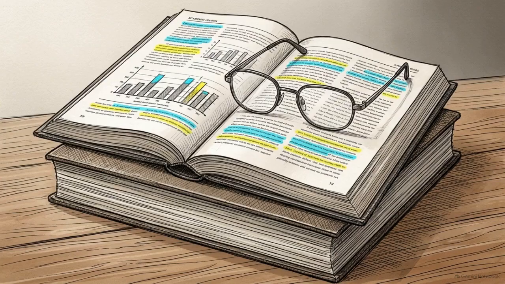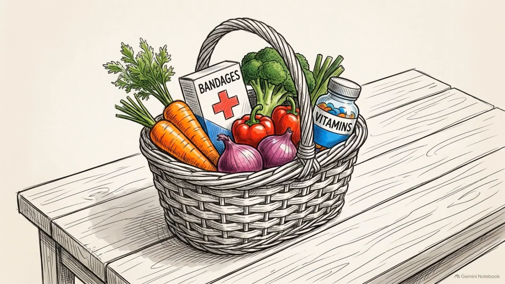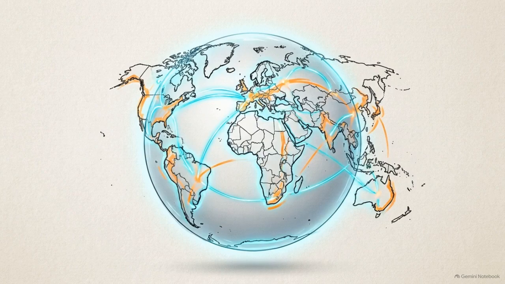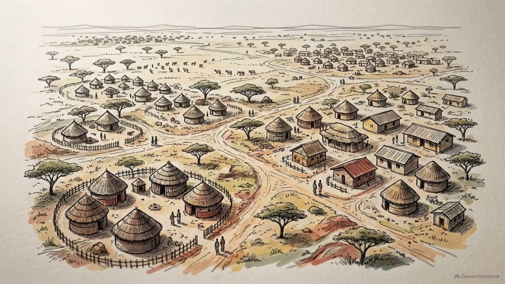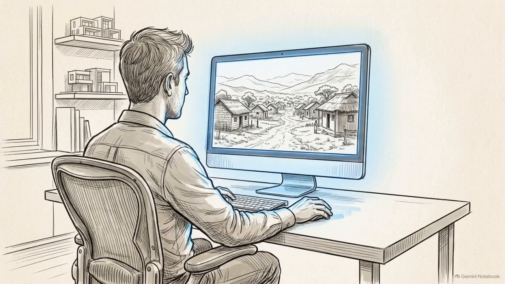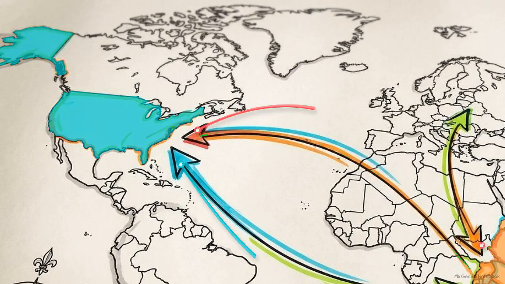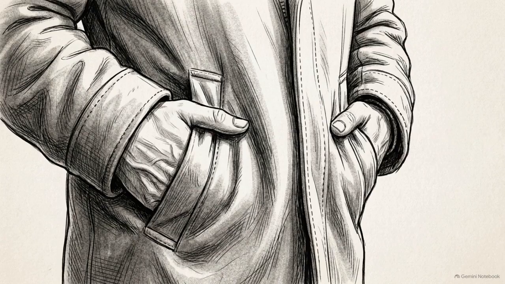Extensive academic research backs this up, proving that recipients don't waste the money. They spend it far more efficiently on essentials like food, healthcare, and shelter than top-down programs do. For you, the donor, this method offers massive global scale. You get a fully tax-deductible write-off while knowing your dollar stretches incredibly far in a developing economy. The trade-off, however, is distance and autonomy. You sacrifice local proximity, and you surrender complete control over exactly who receives the money and what they choose to buy with it. Direct cash transfers are built for those who want to mathematically maximize their efficiency at a global scale, rather than those seeking a hands-on, personal connection to the result.